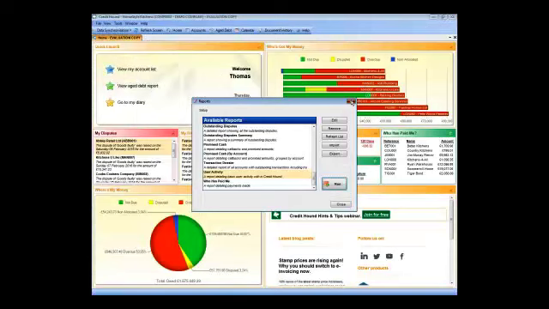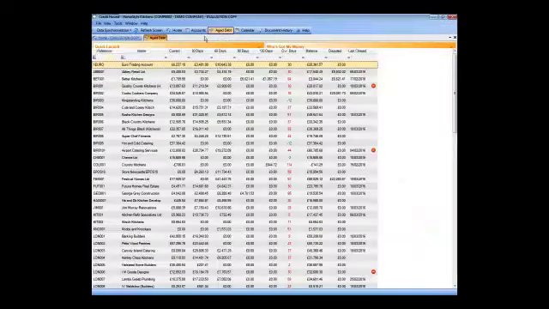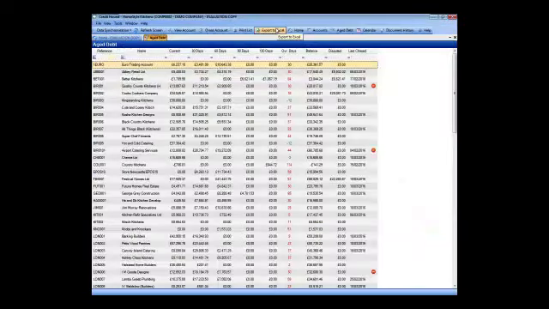As we mentioned, you still have that age debt report. You still have an accounts list, so you can still filter that. You can still export it to Excel if you want to. But the idea really is that we sit within the software and we navigate through from that.